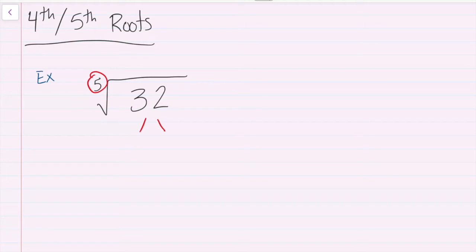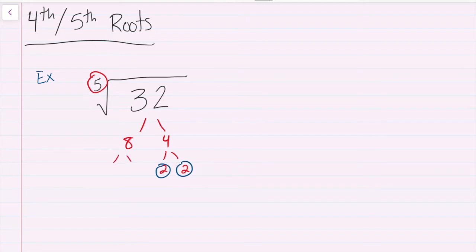Let me show you an example. So let's break down the 32, guys. 32 gives us, isn't it 8 times 4? It could also be 16 times 2, etc. But it's the same thing you're going to see right now. Notice how the 8 and the 4 are not prime numbers because you can still break them down. Let's break down the 4. That's 2 times 2. And the 2's can no longer be broken down, so I'm going to circle them so I can remind myself it's a prime number.